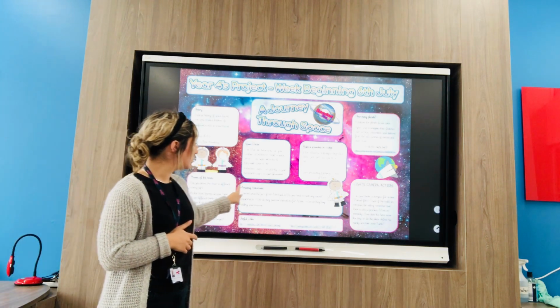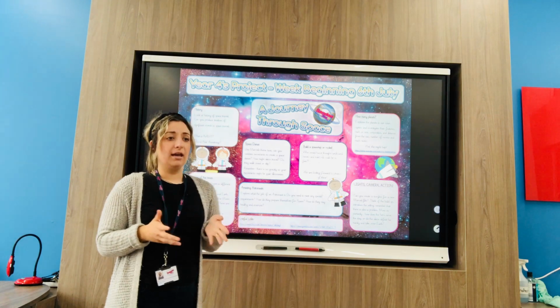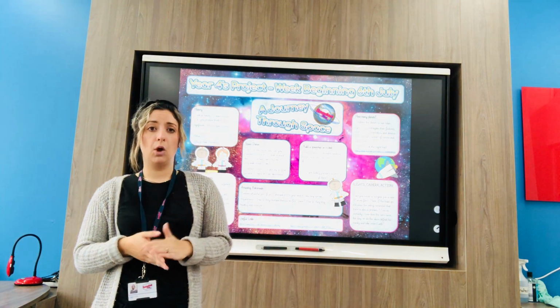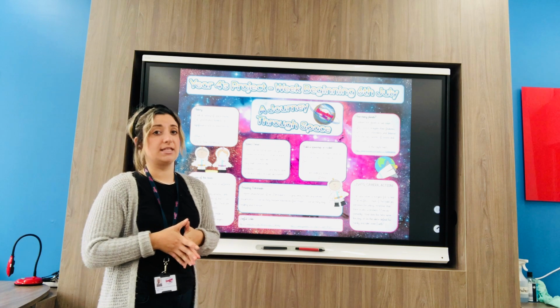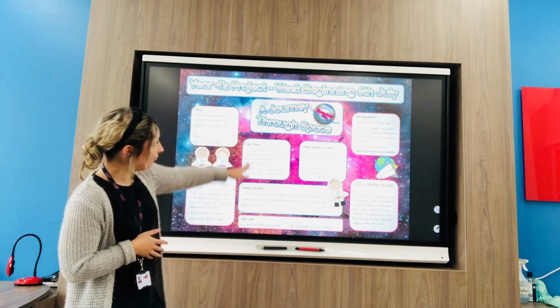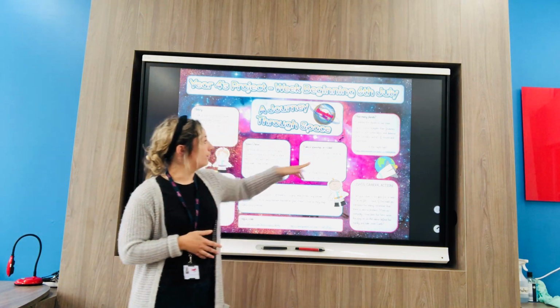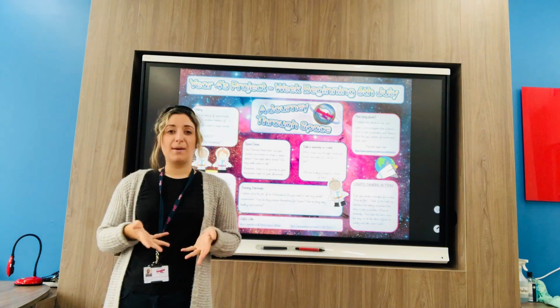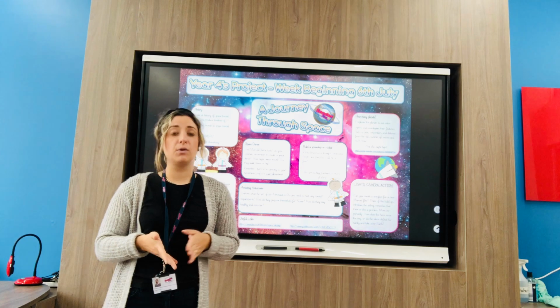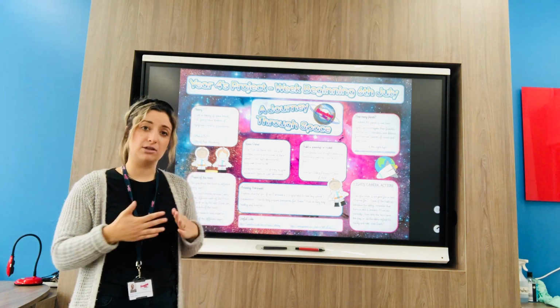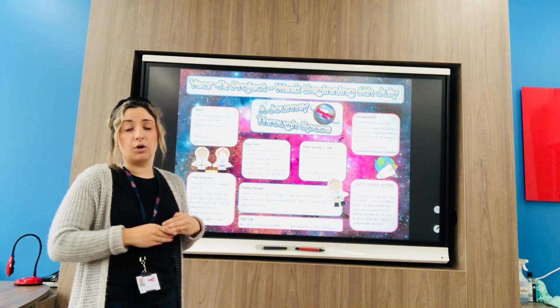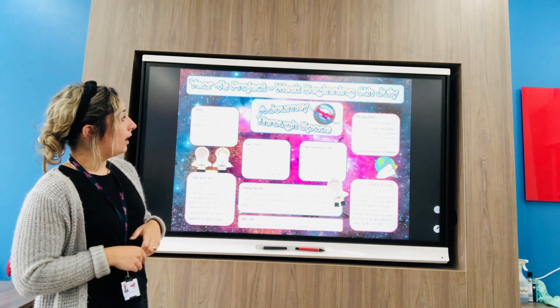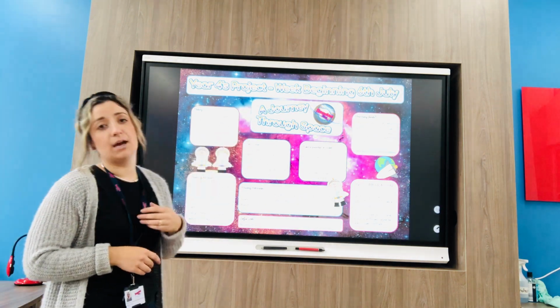And then we're going to have a look at some astronauts, and maybe if you wanted to be an astronaut when you're older, what would you need? What are the requirements to be an astronaut? For DT, we've got to build a spaceship or a rocket. So think about the materials that you might use. I know that we've put in previous learning for DT to make some shelters, so maybe you can build on what you've done there. Also explore the planets in our solar system.